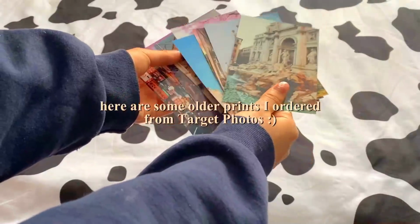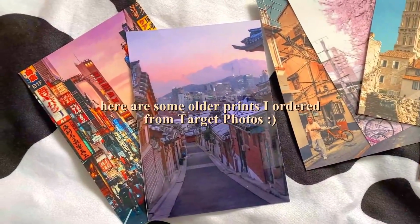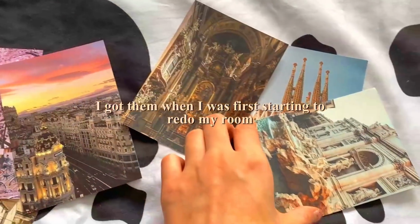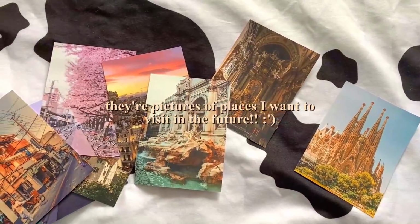I didn't feel like ordering new pictures for this video, but here are just some older prints that I've ordered before in the past. There are also other websites you can use to print off pictures, but I found that Target Photos is the most reliable one.